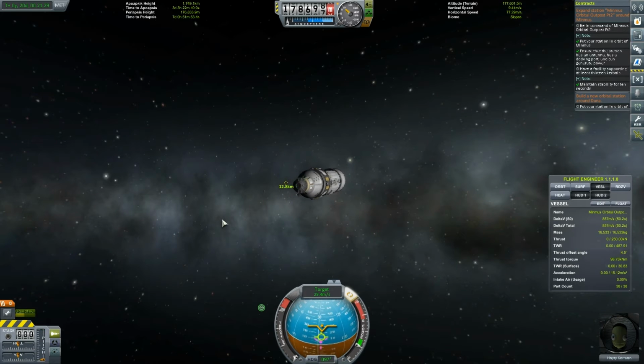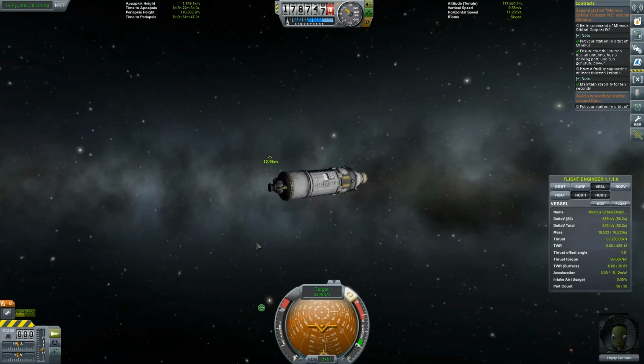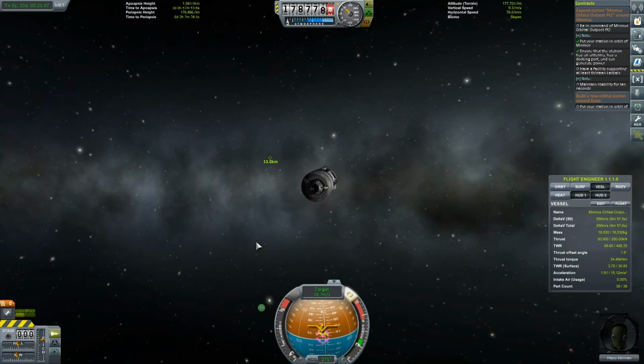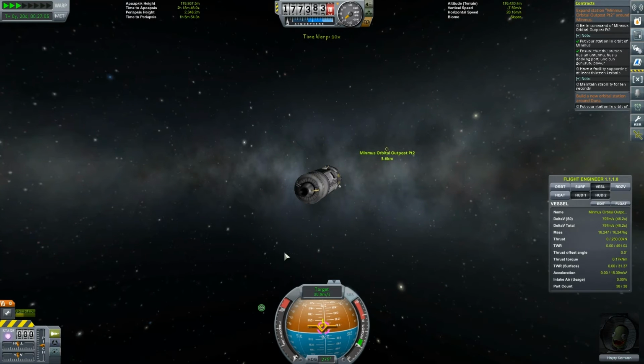Now what we want to do is burn Retrograde, which I was already facing, in order to kill off any relative velocity. So essentially that is going 25-ish meters per second faster than we are. So we need to speed up in order to approach it. We can accelerate just a tad toward the target vessel, or the target marker here, which you can see is the little pink one with a circle in it. So I'm going to speed up to about 30.5 meters per second, and you can see the target is now approaching rather rapidly. Minmus Orbital Outpost, the name, comes into view, and we're within 1.6 kilometers now.